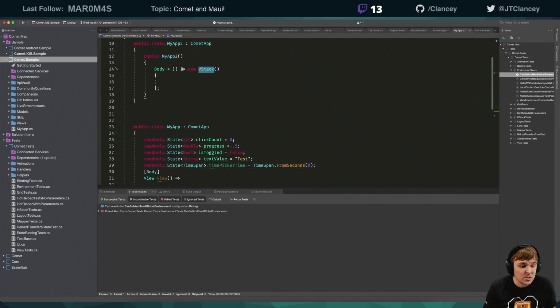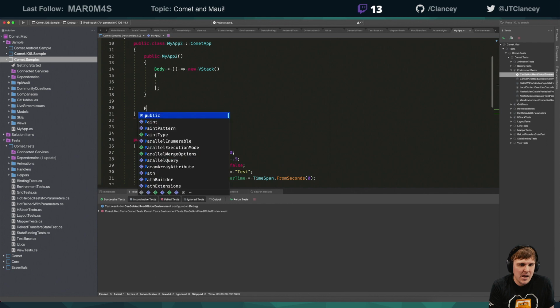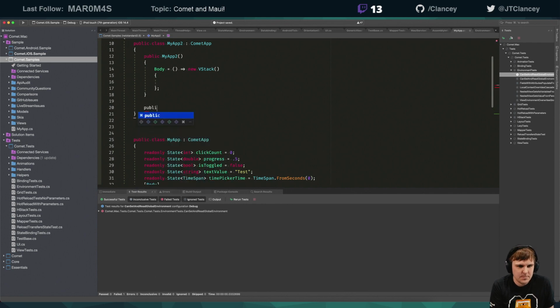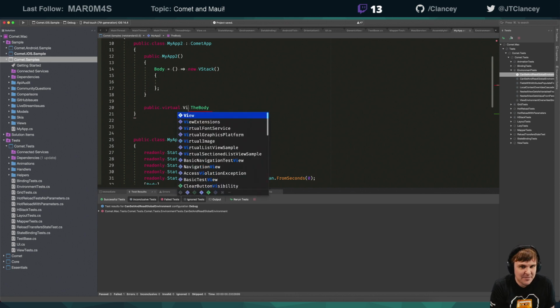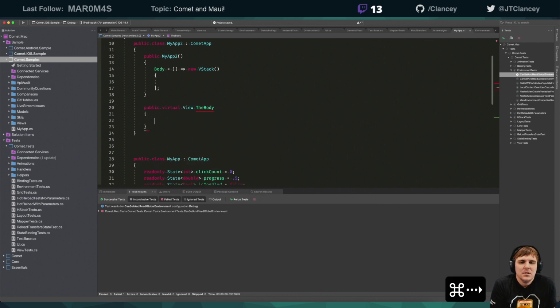That requires a constructor. I don't like that either. Now I could do it where I have a public virtual void body, and it just would be called body, but I can't have two things the same name, right? That's half the battle. So now we have this thing. And then return this. Okay, that would be the default implementation.